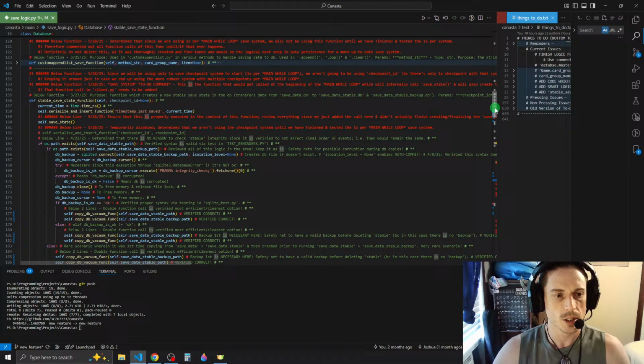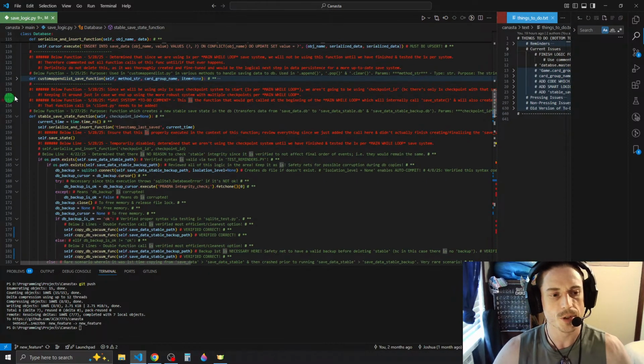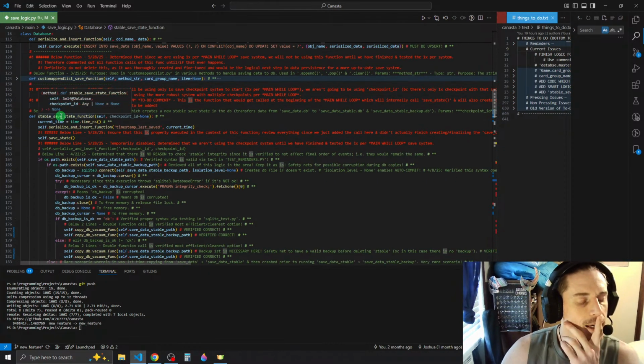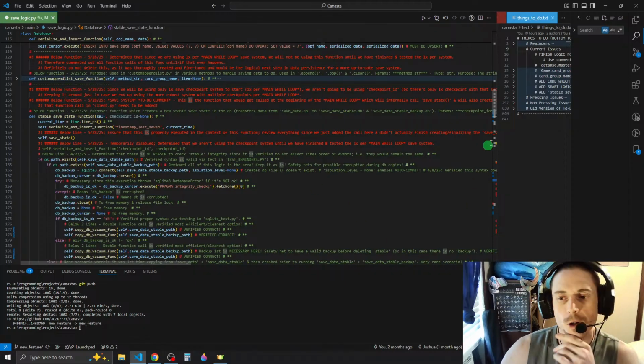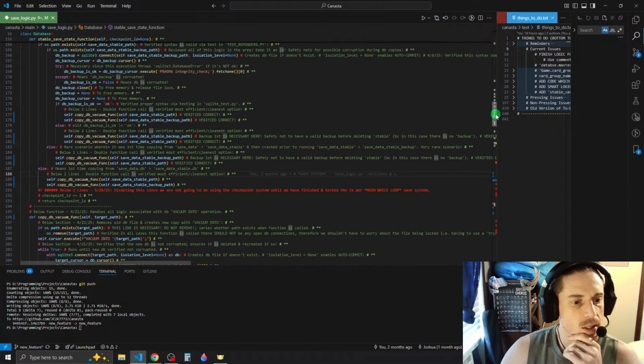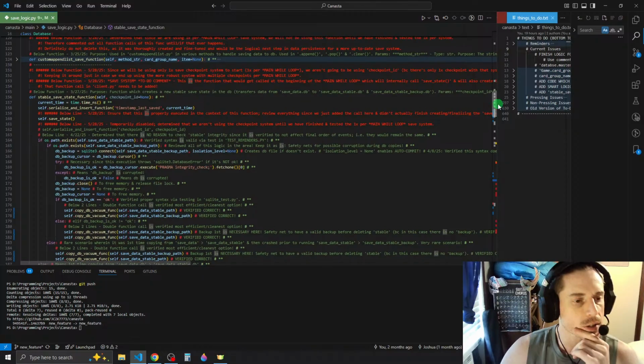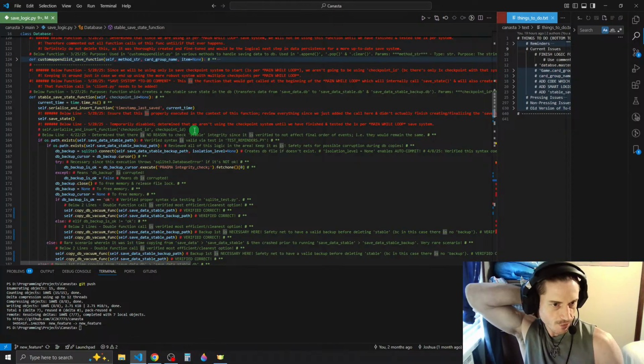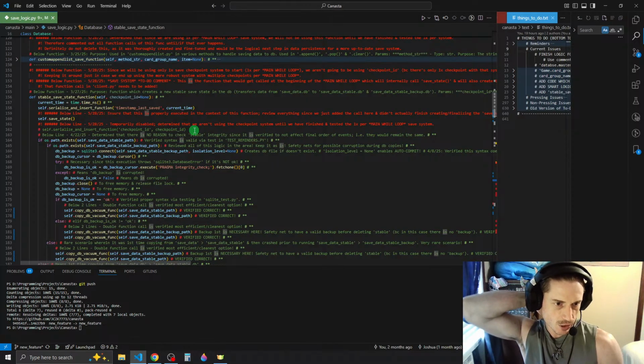Now this one is called the stable save state function. And I don't know about the name of this. Well, one of them needs to be changed. Either stable save state function or save state needs to be changed.